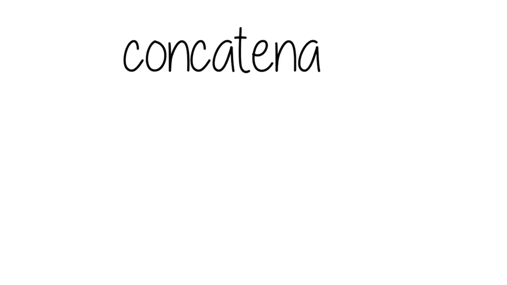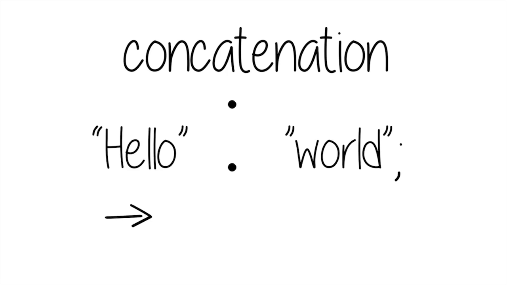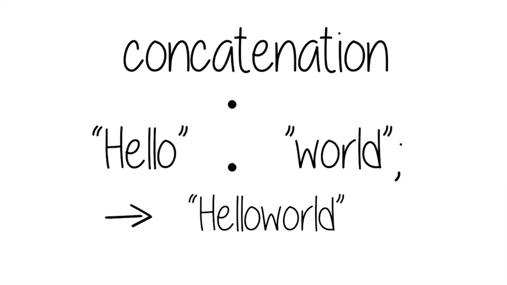Also, we have concatenation, which we use a dot, like a period, for us to put together two strings. For instance, we could say in double quotes, hello, and then the period or the concatenation dot, then double quotes again, and then world, and then close the double quotes and then a semicolon to end the statement, and that would actually equate to helloworld, all one word, no spaces, because we didn't have any spaces in our string to start with.